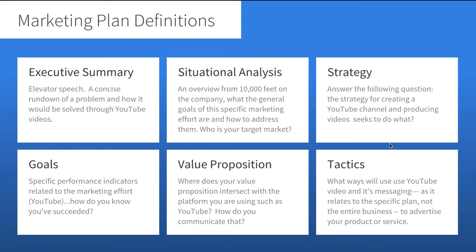The value proposition is actually tied into strategy, and I question whether or not to actually put this right after strategy, right? So where does your value proposition intersect with the platform you're using, such as YouTube, right? And how do you communicate that? What's your message about what you do better than anyone else? And finally, we'll take a look at tactics. What ways will we use YouTube? I have a little typo there, and it's messaging, and as it relates to this specific plan. And how do you advertise that product or service? So let's take a look really quick at those.